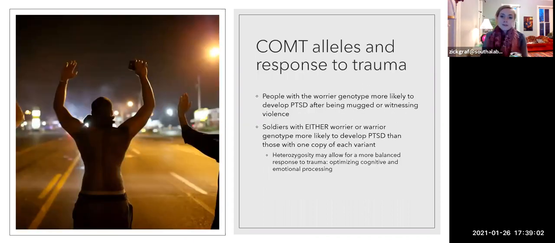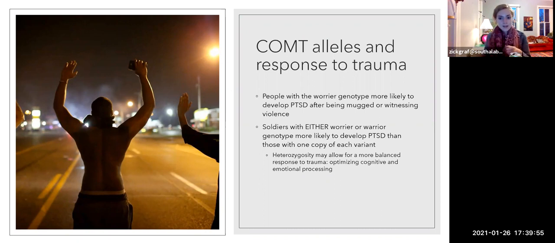We'll revisit this when we talk about PTSD, but there is some interesting evidence that people with the Worrier genotype, so the slow breakdown genotype, may be more likely to develop PTSD after experiencing an uncontrollable trauma, like being mugged or witnessing violence. Another really interesting study of soldiers from the Iraq War actually found that either extreme phenotype was problematic. They were more likely to develop PTSD in the presence of trauma. And the thinking on this is that, as we'll talk about in the PTSD lecture, processing a traumatic event actually requires being able to change your conscious, sort of slow, logical, rational beliefs and sort of accommodate the trauma and whatever new evidence it brings that might challenge your existing beliefs, but also the ability to process the emotions that come with the trauma and to do both of those things.